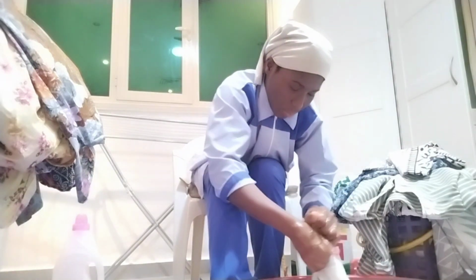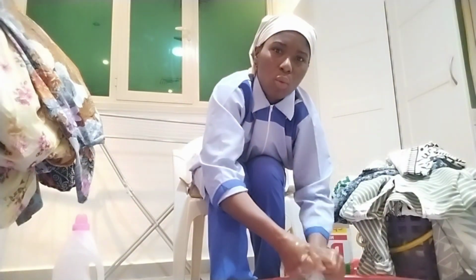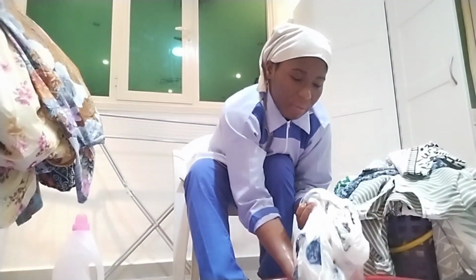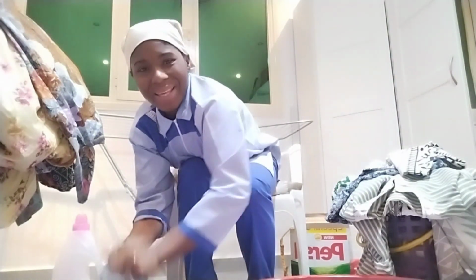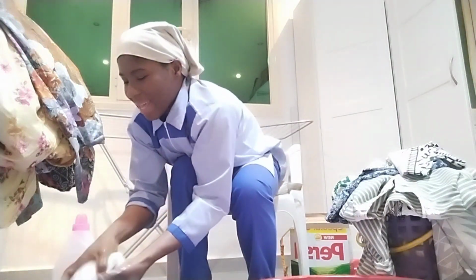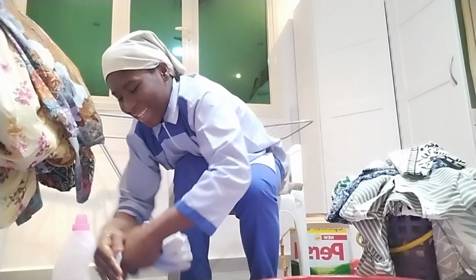You know, and they are new. They just bought them from the supermarket. Just that some people don't like the smell when they buy new clothes. They have to wash them before they wear them. My madam is one of them. She doesn't like the smell from where she bought them. And I will rinse it from here, then I have my drying line back here. After washing, I put them on the drying line. So let's do it together.